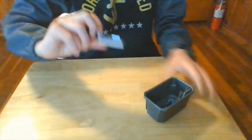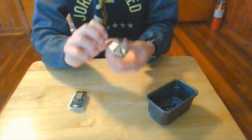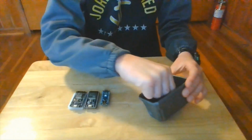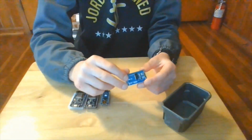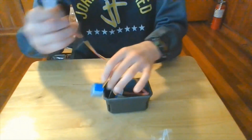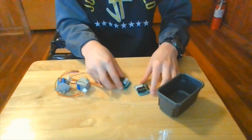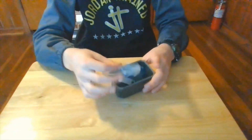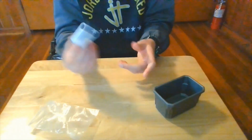In this container, we have the ESP8266, the ESP32, the Arduino Nano, and the ESP8266-01 adapter. In this container are some stepper motors, two stepper motors, along with it, two stepper motor controller boards. And here is just the USB flash drive, which includes all the PDFs, ebooks, and everything you need to get started with the kit.